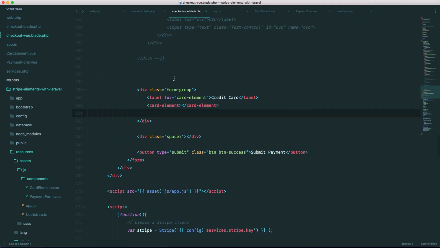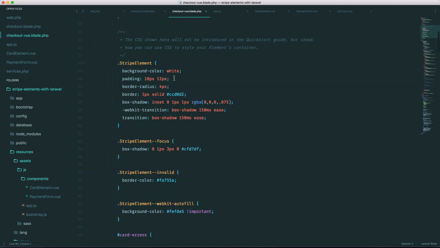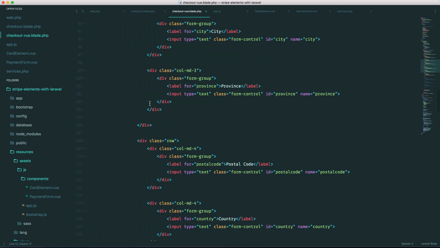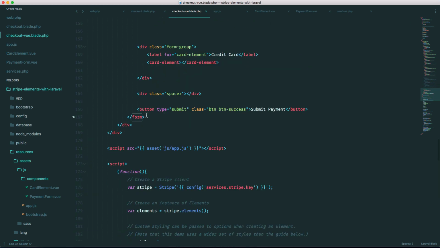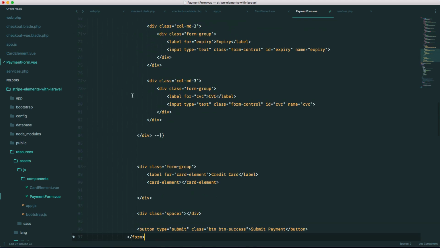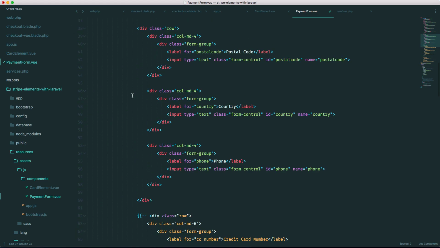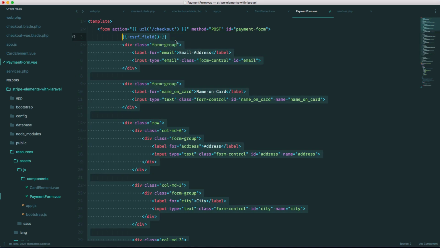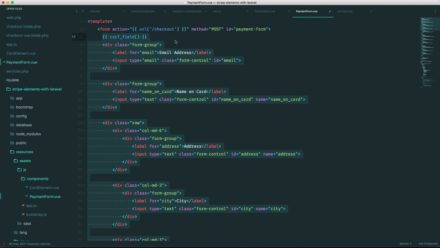So let's grab everything from here, starting from the form. Where's the form? Here. All the way down to here. Let's put that in our payment form for the template. Let's fix that. Okay.